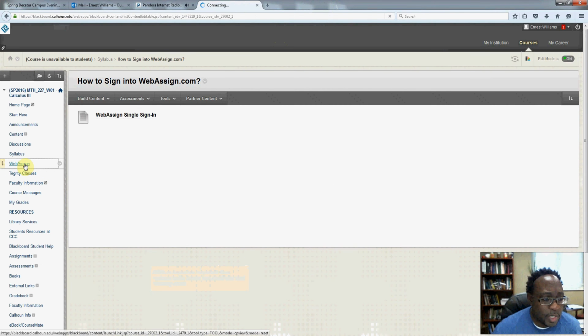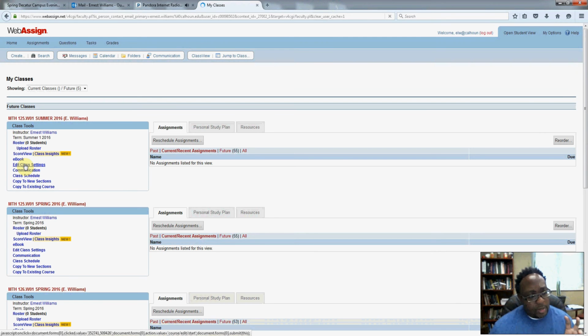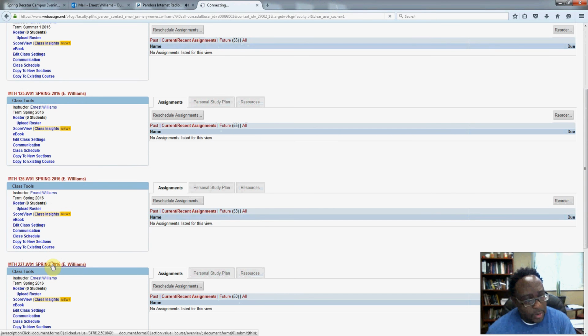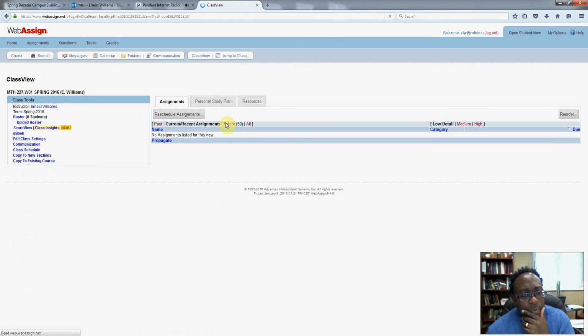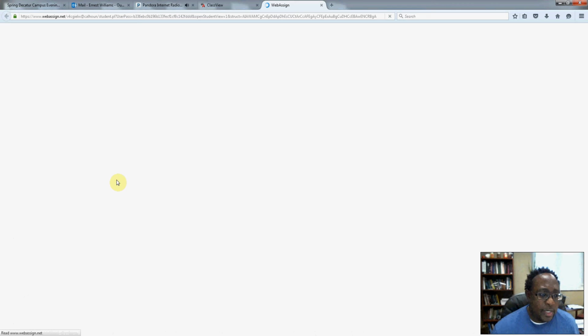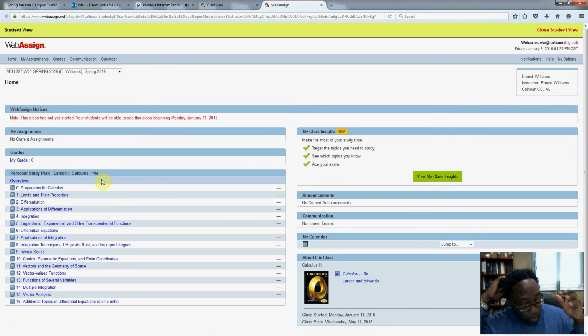You click the WebAssign icon, and from there it's going to take you to the student section. You'll be able to see your course. It's going to list the assignments. Your view will look somewhat like this. Unfortunately, this is before the course has started, so it's not showing the student view in terms of the assignments, but I'm going to go back to the instructor view.